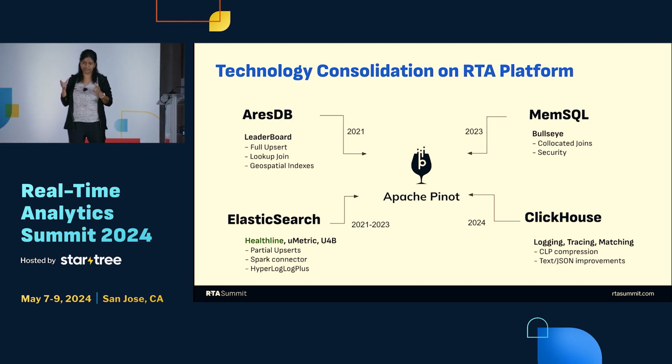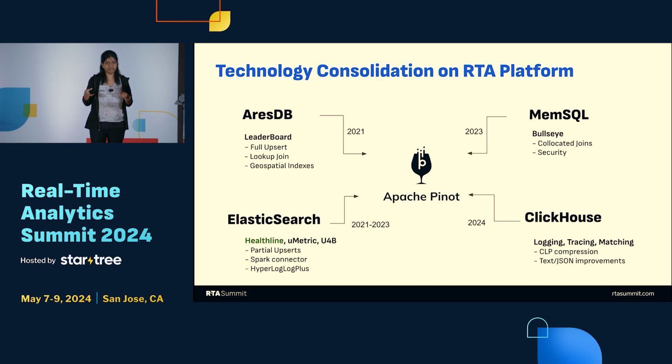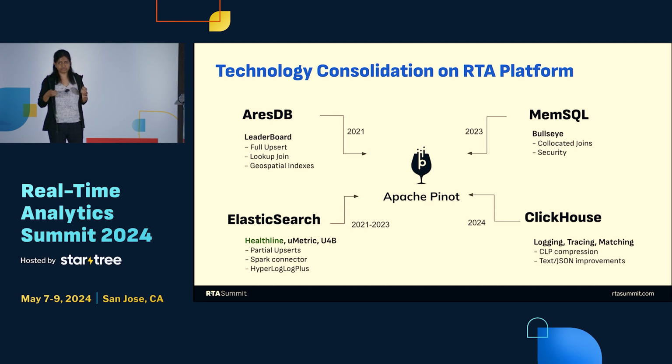So when we started using Pinot, we were working with the individual teams, whether it's Uber Rides, Uber Ads, Uber Eats, or customer obsession. And we used to work with them to onboard the individual use case. But later on, the adoption increased from just one use case to platform integrations. So we started integrating with the uMetric platform, from Elasticsearch, or there is another platform called Bullseye. And these platforms were already using some other technology, right? And there were multiple teams within Uber managing these technologies. So that means you are investing into engineering resources. You are having a dedicated on-call for each of the services.